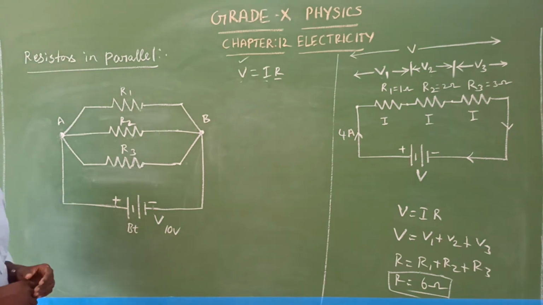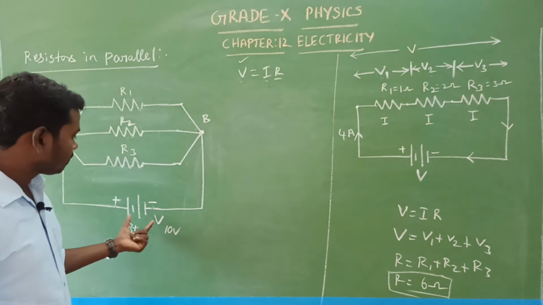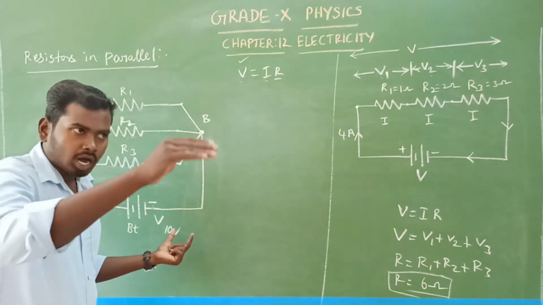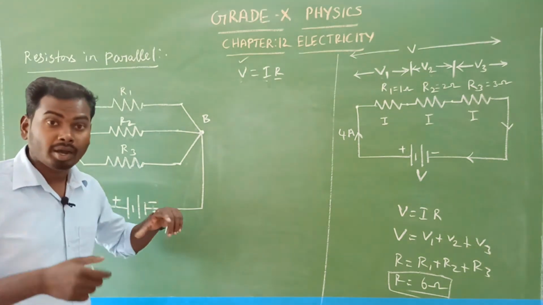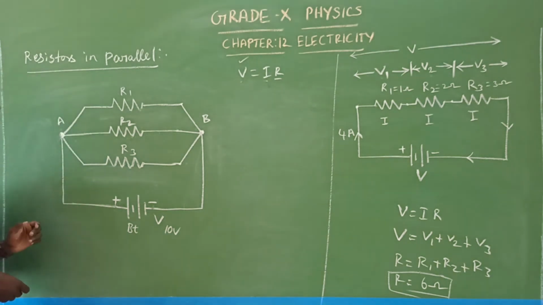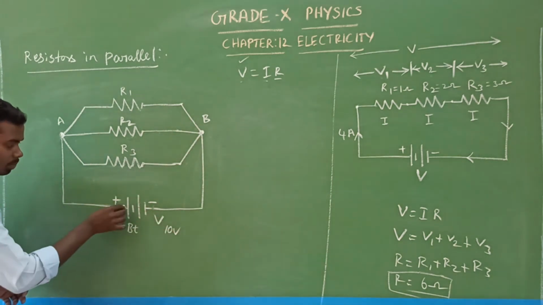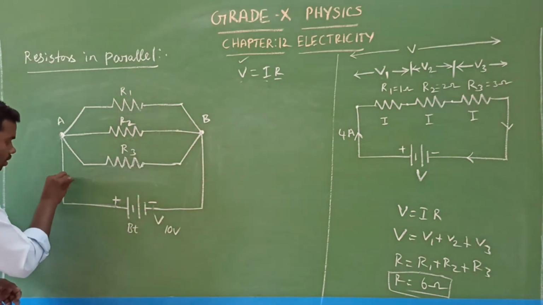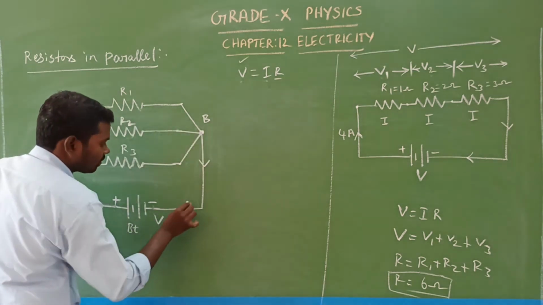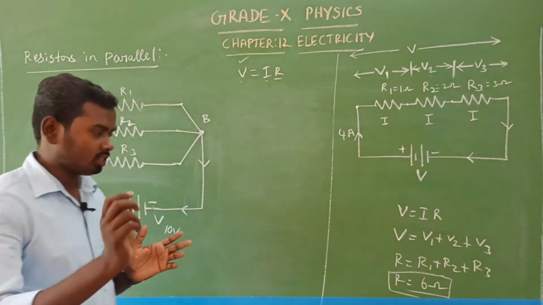Yes, there will be current, because what causes current? The potential difference causes current. So when we apply the potential difference in an electric circuit, there will be a flow of charge. Due to this flow of charge there will be a current value, because we already know the flow of electrons is called current. So already we know current always flows from the positive terminal of the battery to the negative terminal of the battery. Is that clear, students?